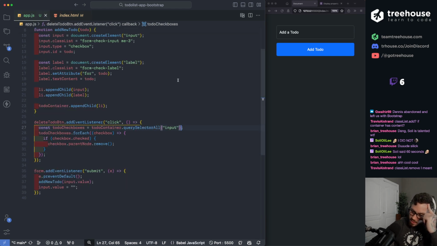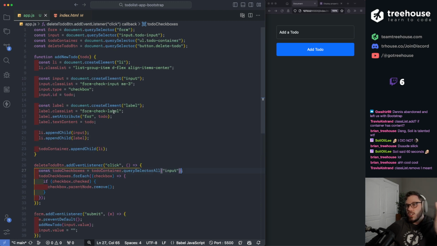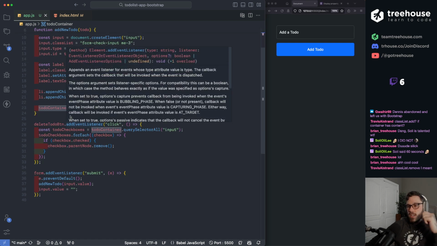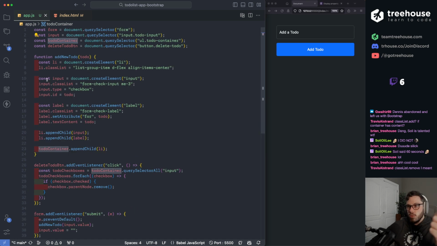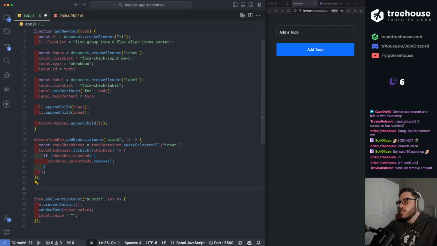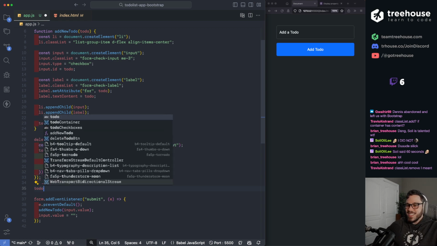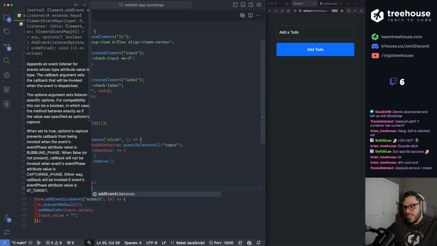So what we need to figure out, I guess what we need to do is, oh wait, this will actually be really easy. We can just add an event listener to the to-do container, and we could check if there are any buttons that have the class of checked. Yeah, that'd be simple, because every time we update or not that to-do, that event will bubble up to the container, the parent, which is the to-do container. Yeah, it makes sense in my head. We'll see if it works. You know how much stuff makes sense in my head and does not work, so let's not get too hyped here. Say to-do container.addEventListener.